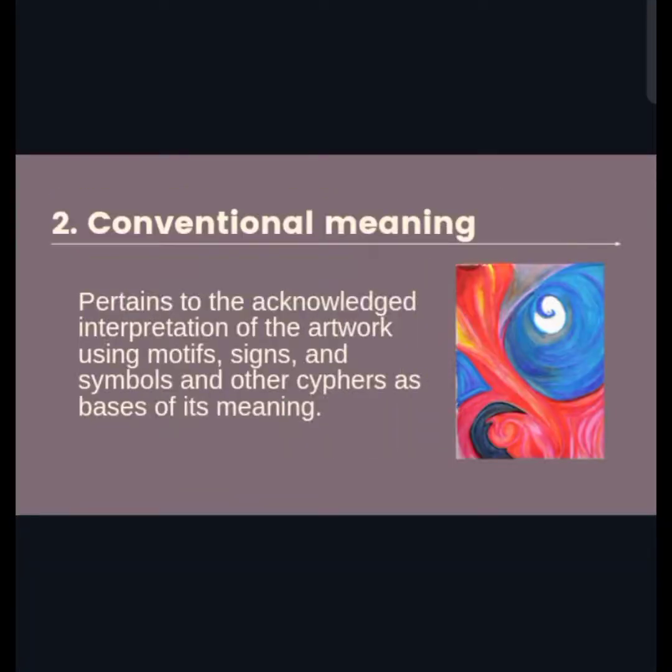Number 2. Conventional meaning pertains to the acknowledged interpretation of the artwork using motifs, signs, symbols, and other ciphers as the basis of its meaning. These conventions are established through time, strengthened by recurrent use and wide acceptance by its viewers or audience and the scholars who study them. Conventional art is art that is made using standard mediums such as paint and canvas.